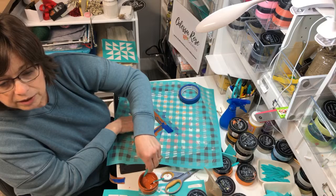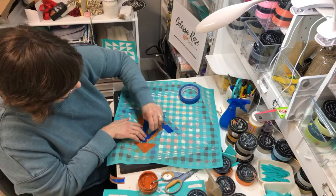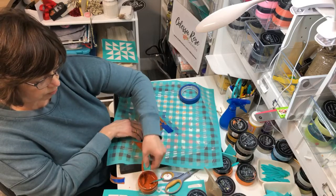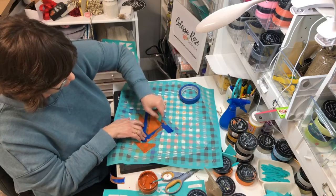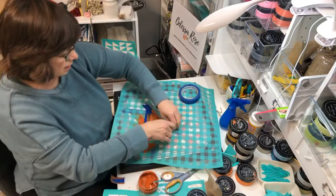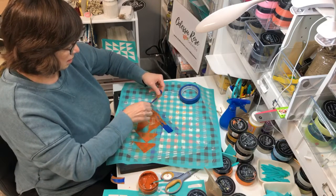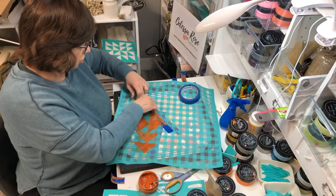Hi Barbara, where are you getting these beautiful surfaces? I tell you, a lot of my surfaces I buy on clearance, mostly at Hobby Lobby, but I'll look anywhere and I'll just repaint them. I'm also a retailer, so I have wholesale accounts and I'll look for them there too. But with wholesale you have to make big orders, so it kind of just depends. The best way is to get them at Hobby Lobby when they're 75-90% off, because then you have a big variety of surfaces, which I like. So you just got to get out there and shop.